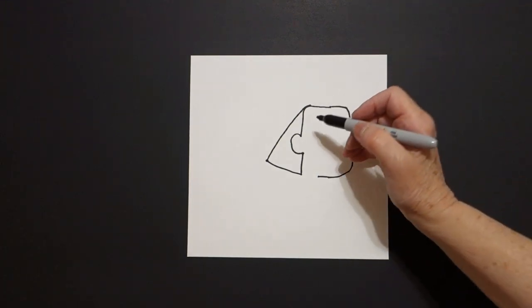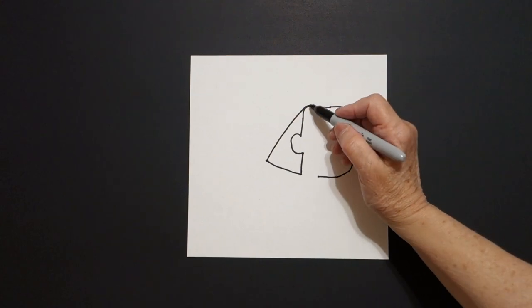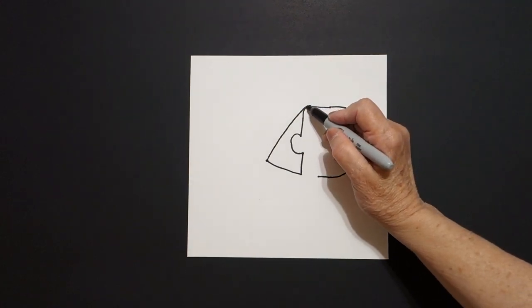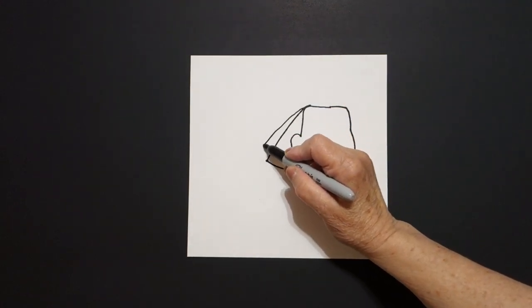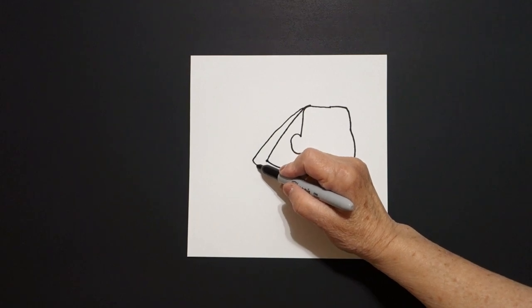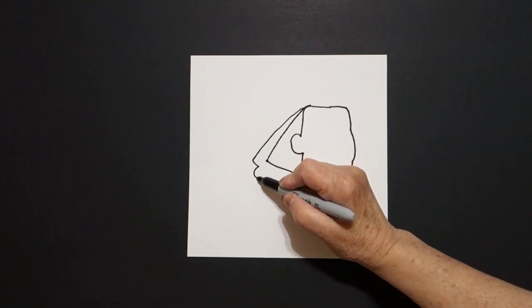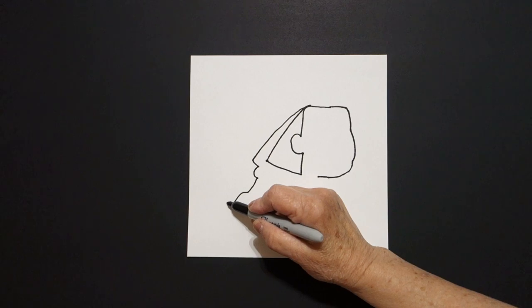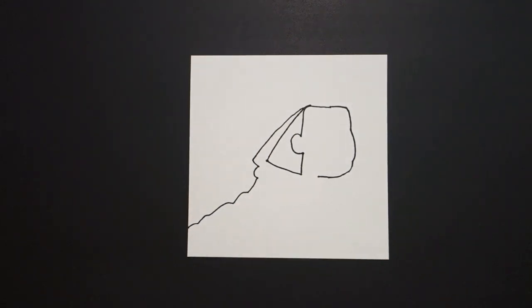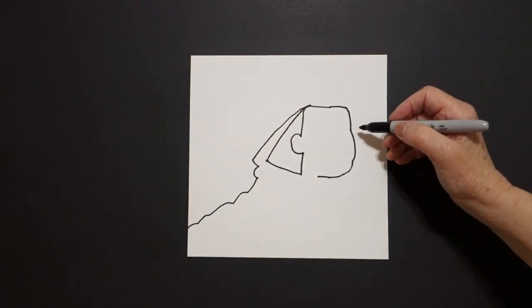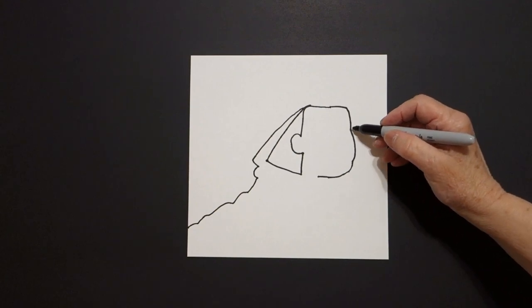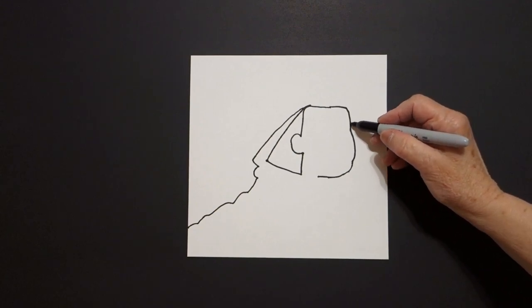I come back over here to the left and I'm going to start right up here at this point and I'm going to draw straight diagonal out, curve line in, curve line in, wavy line, wavy line, wavy line off the page.